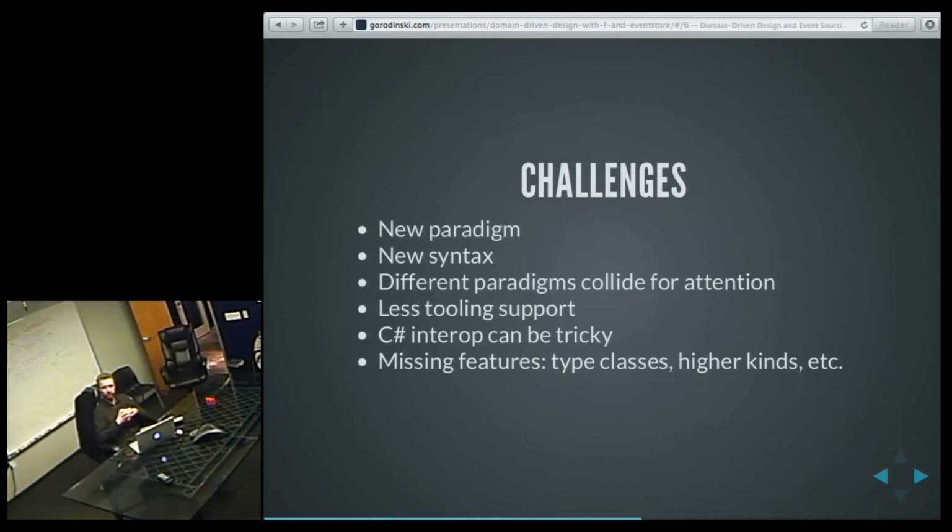And then the other challenge with F# is that it's missing some of the more advanced features available in other functional languages. This can be a little bit frustrating when you're trying to make your code more abstract and more reusable. One of those things is type classes, which is present in Haskell. Now, type classes themselves don't really have anything to do with functional programming, other than that they're a mechanism used in Haskell.